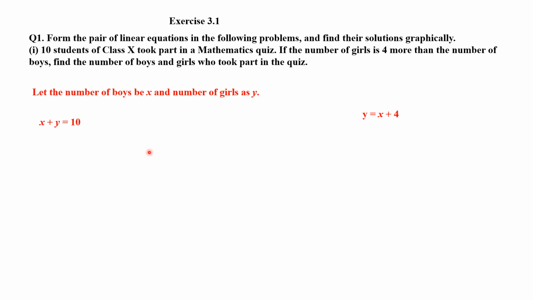Now after getting the pair of linear equations, you have to plot them graphically, then only you can get your solution. You have already studied in grade 9, isn't it, how to plot a linear equation. So what you have to do, you have to put different values of x or y. Suppose you are putting the value of x, you will get the value of y for that corresponding value of x. Or you can do the reverse also: you put the value for y and get the value of x. So for both the equations, now let's substitute the values and get the coordinates.